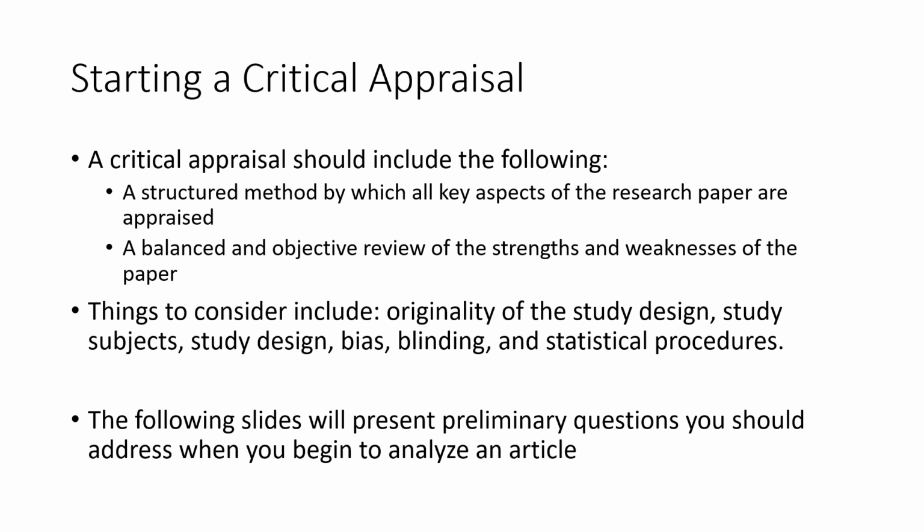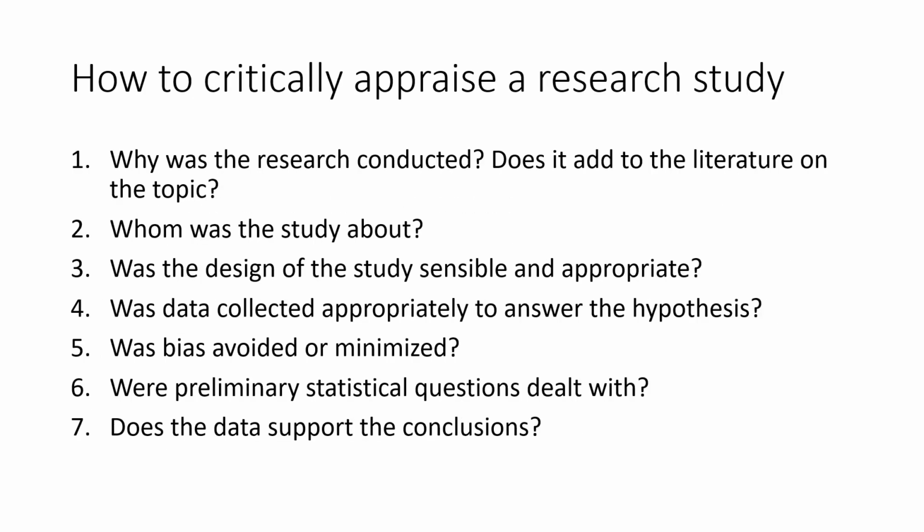So on the following slides, we're going to present some preliminary questions that you can address when you begin to analyze an article. There are approximately 7 questions you can ask while you're critically appraising a research study. The first being, why was the research conducted, and does it add to the literature on the topic? That second question does kind of assume that you have an idea of what the literature on the topic is already, but basically you want to just know, why are they doing it? Is it a good reason?